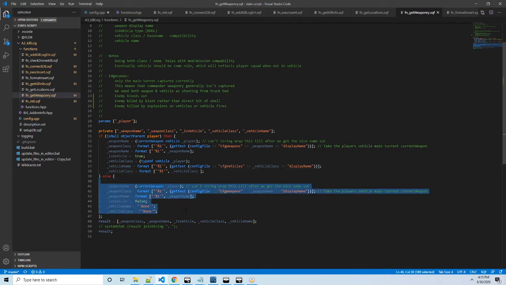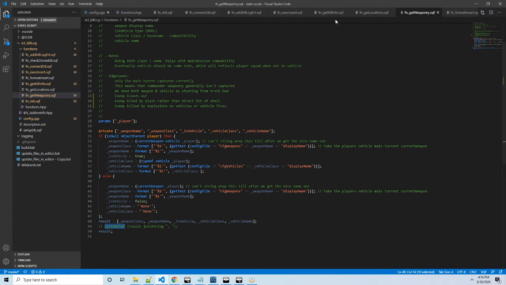I repeated the same process, but if not in a vehicle, I get false and none wrapped in single quote strings for both the name and the class. This is a very specific order I have it in here, so that I can take some shortcuts when I go to insert this into the database. I do a result string join to test out in the system chat, and you can only do that if you are running single player or the Eden editor multiplayer version there.